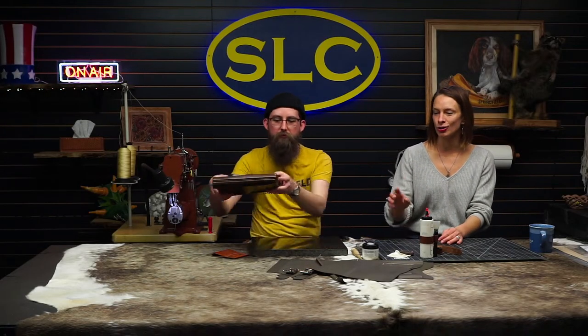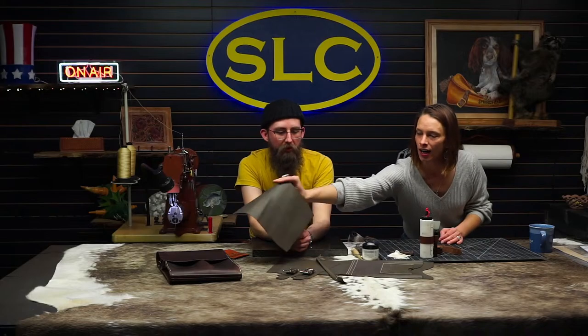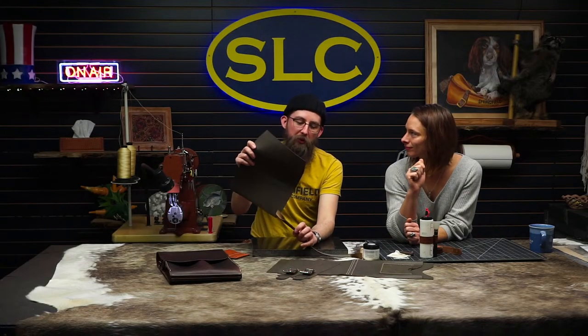Alrighty, so we got to this phase of construction. We got our gussets assembled. And then we got all the bag parts put together today. We got our front pocket glued to our inner front pocket, and we will be putting on the cap. Yep, we got the lid.